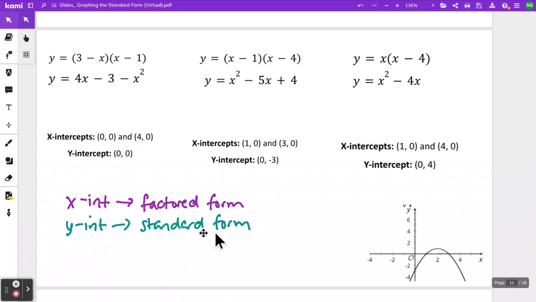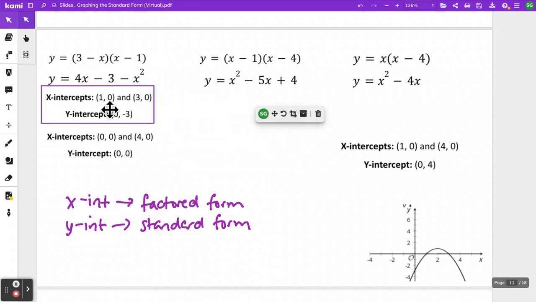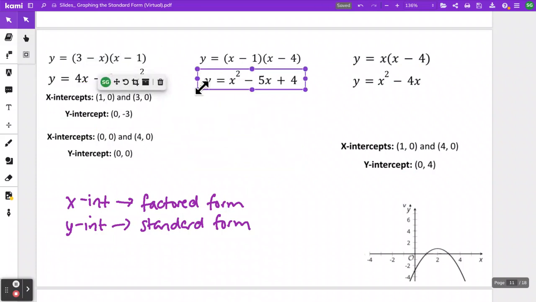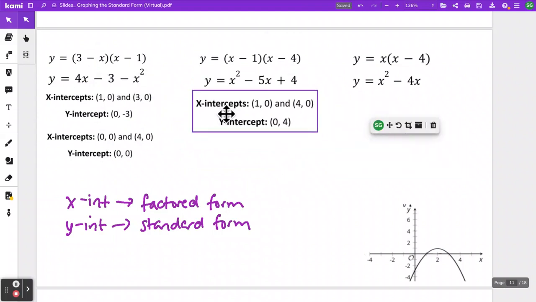All right, I'm going to start with standard form and y-intercept because that's what we were practicing in this lesson. We learned that if you are looking at standard form, that very first observation we made is that the constant always tells you your y-intercept. So looking at this standard form right here, my constant, that number by itself, is -3, and so that must mean the y-intercept is -3. Looking at standard form here, our constant is 4, so my y-intercept must be 4.